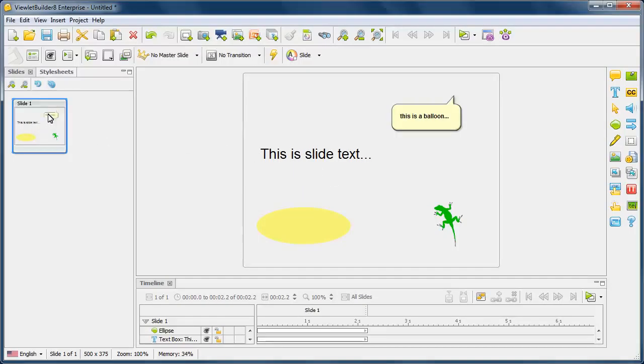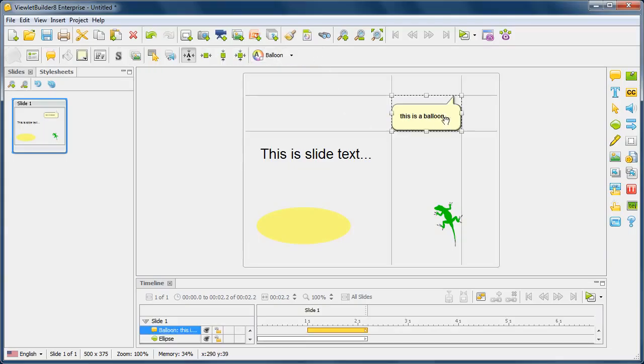Right now we have a slide selected, and we have a second level toolbar loaded. And this toolbar here, known as the second level toolbar or the context sensitive toolbar, is a dynamic toolbar. It will change depending on your selection. Again, right now we have the slide selected. So this little image over here shows us this is the slide toolbar.